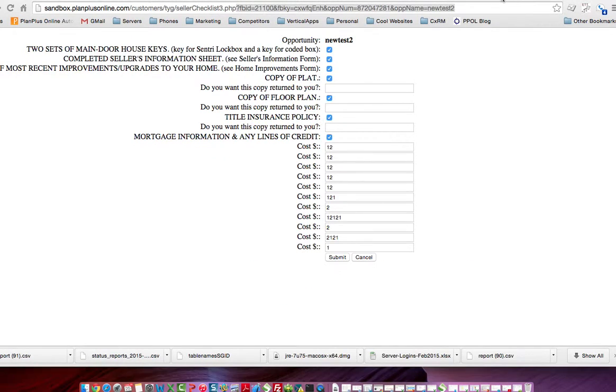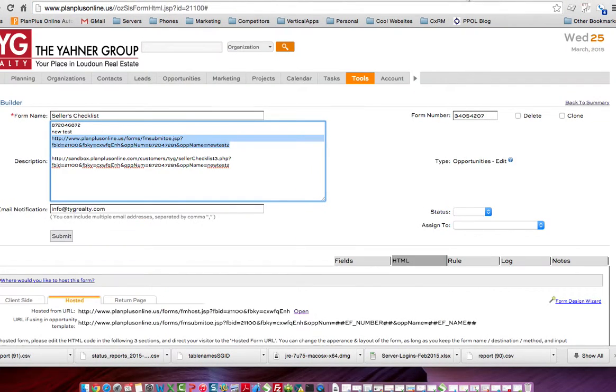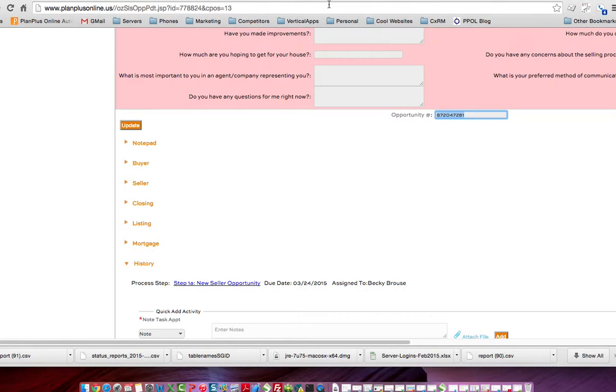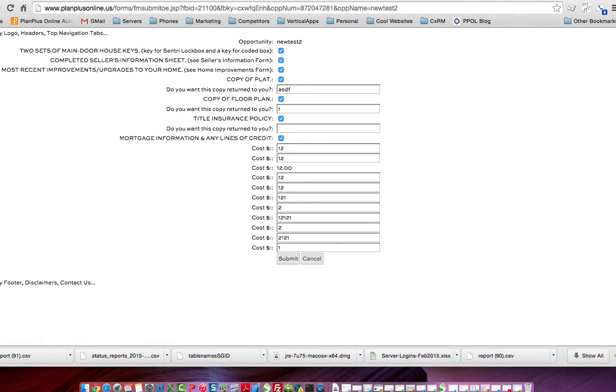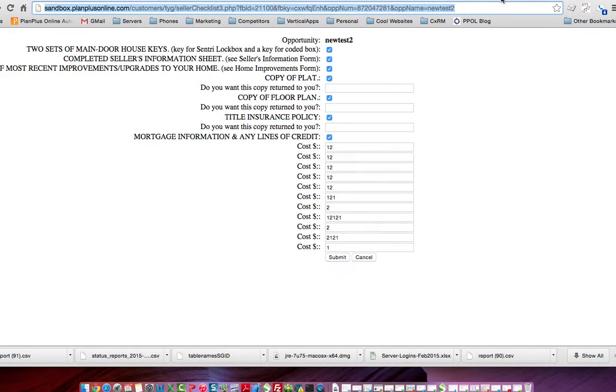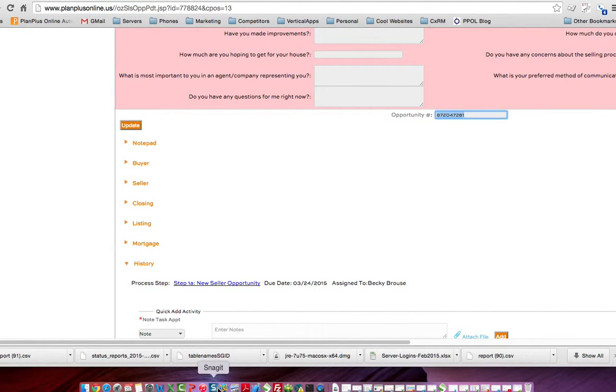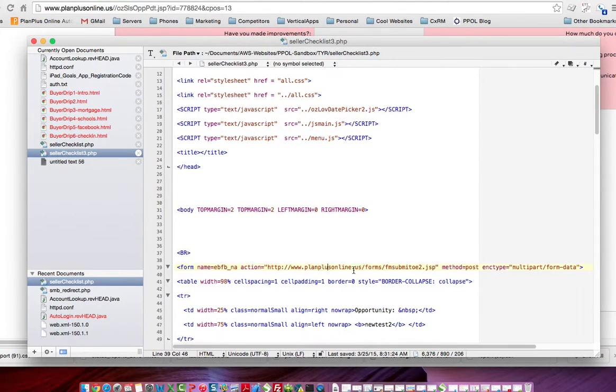The way we found that is we go back into our form, grab this URL right here, and paste that in. This is the path that it's on. So when this form is told to submit, this is the path it submits to. We go into the page that we want to create the new version of, find that, and just make that an absolute path. So a couple little things like that.